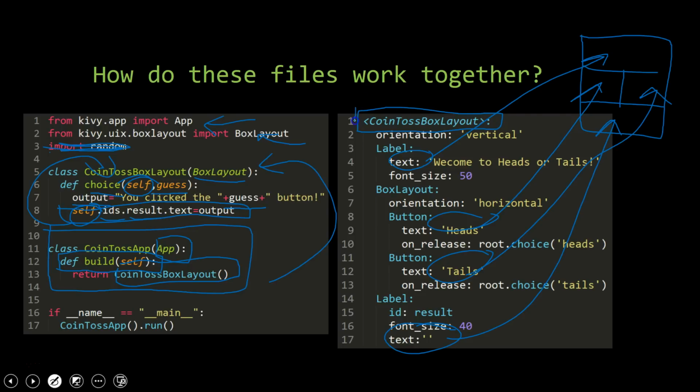So coming over here, searching down, I found an ID result. And then I set the text of that result, which is this here, to be output. So when I run this, it will say you clicked the whatever gets passed through here or here button. So it's actually telling me what I pressed on, which is really useful sometimes, but it's going to be useful as a framework for you to write your coin toss code, because you have to put all your functionality for coin toss in this function and this function alone, and it will allow you to update the screen. Once you've got that working, you can muck around with layouts or with colors or whatever.